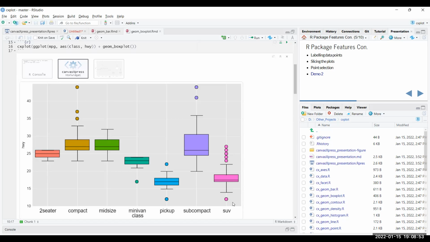And as I said, it's maintained by Aggregate Genius, and it is actively developed. You can see it has always new features and new updates every few weeks, even sometimes. Okay, and that concludes the first part for CanvasXpress.